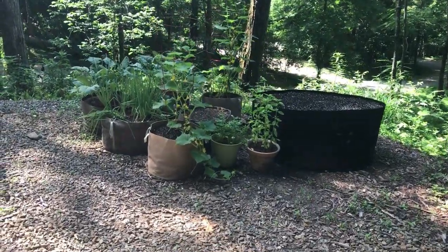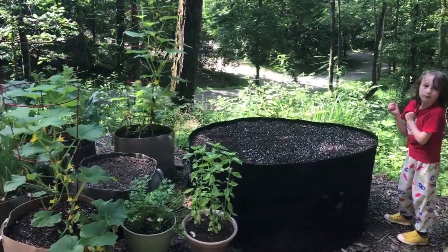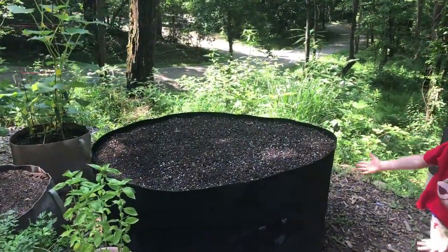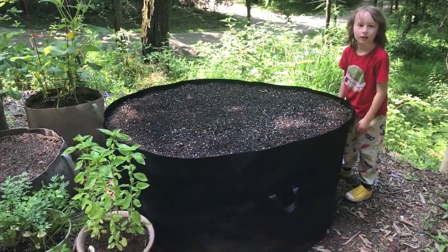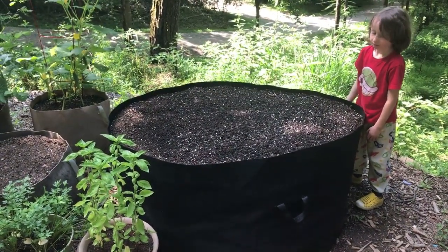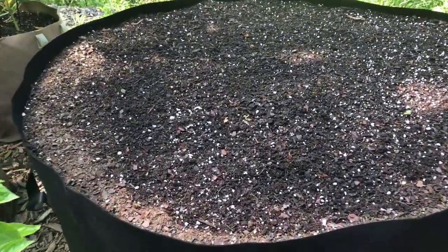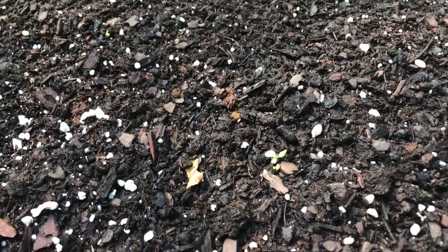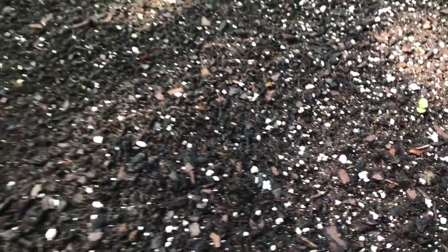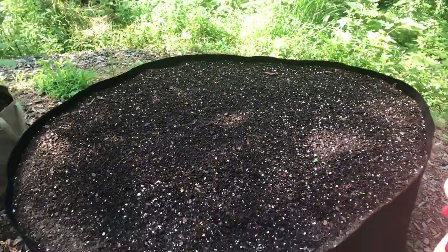We're starting here at the top garden where we've got a bunch of raised beds. In the big raised bed we were growing lettuce and they just went to seed, so we replanted that bed. It's only really been a few days but already we're starting to see a couple little sprouts coming out. We planted about 40 heads of lettuce in here.